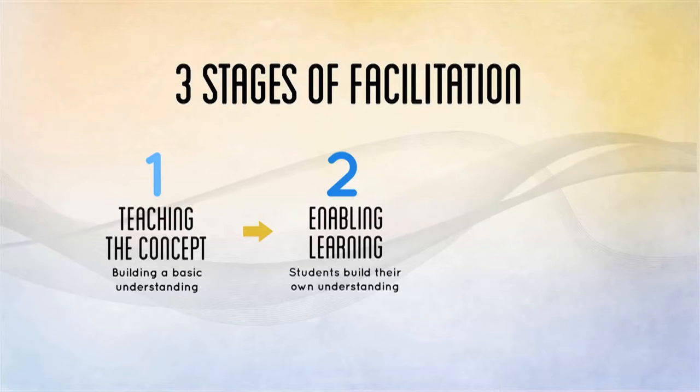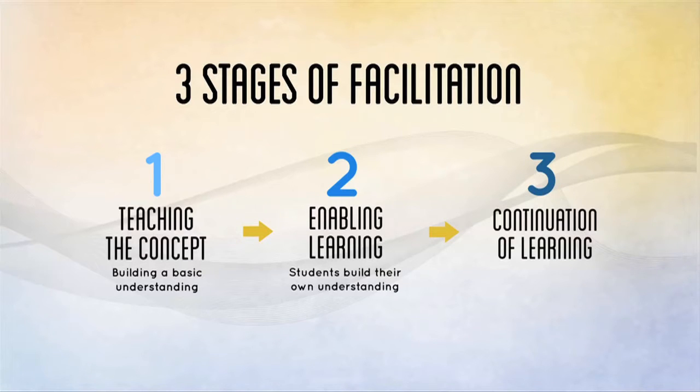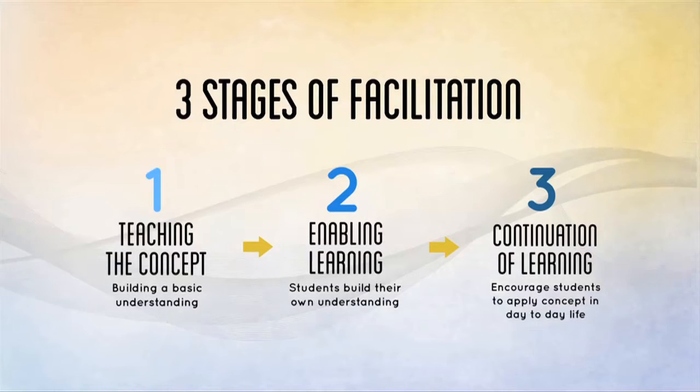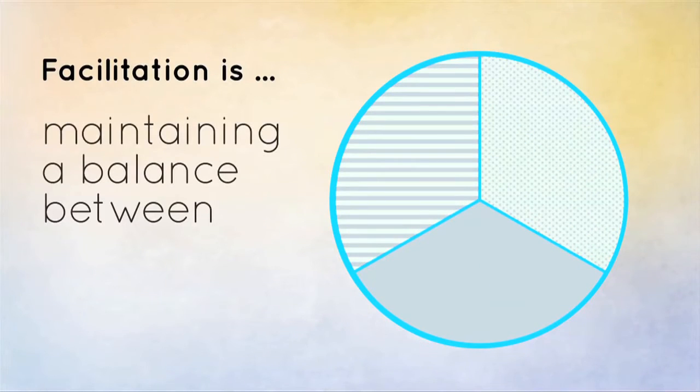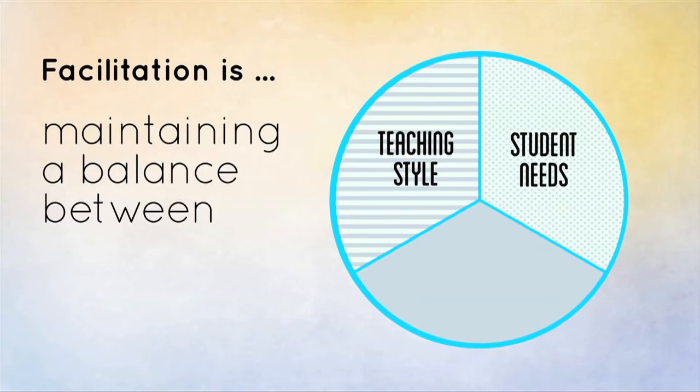Provide opportunities where the students engage with the concept on their own or in groups to build their own understanding of the concept. Encourage the continuation of learning outside of the classroom, where they try to apply the concept in their everyday life and deepen their understanding of the concept. Facilitation requires flexibility in approach, where you are maintaining a balance between your teaching style, student needs, and content requirements, bringing in methods of teaching suitable to the situation.